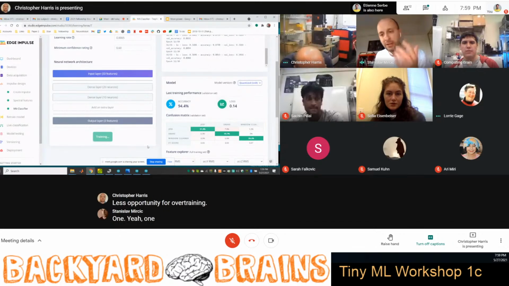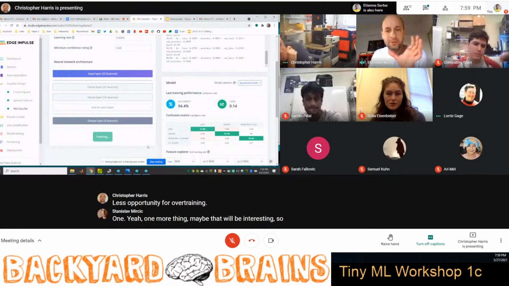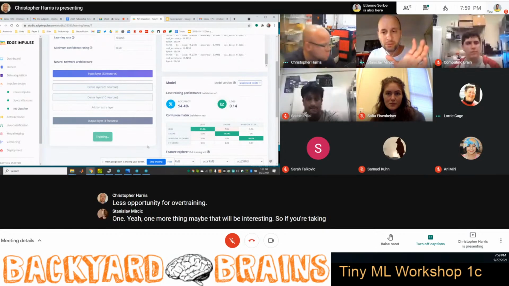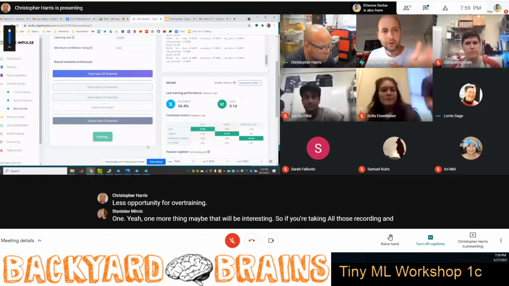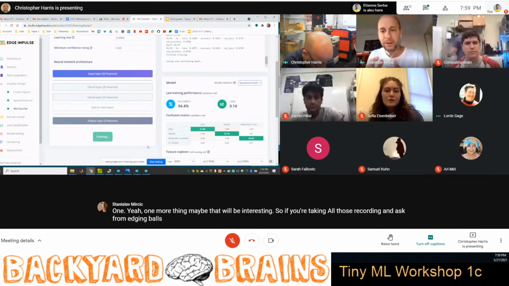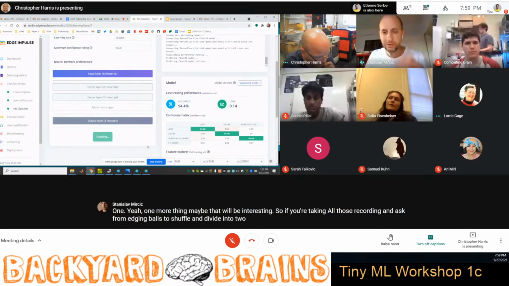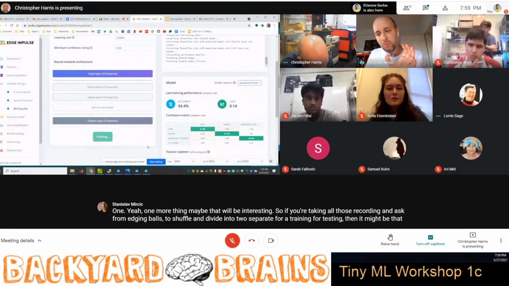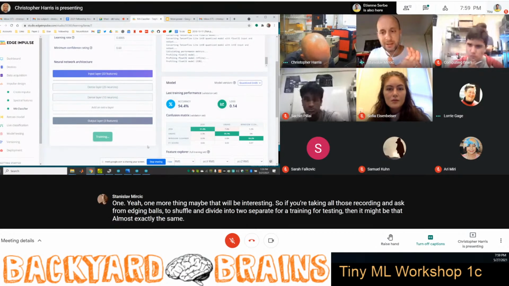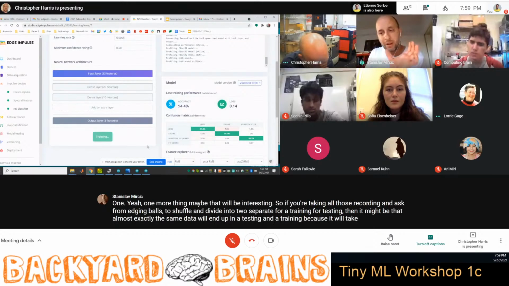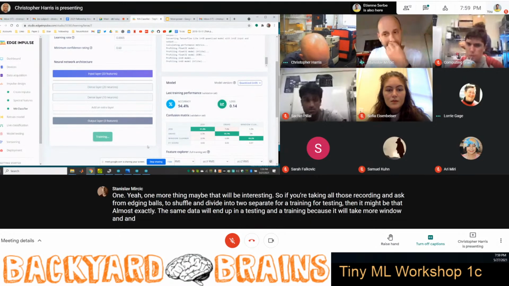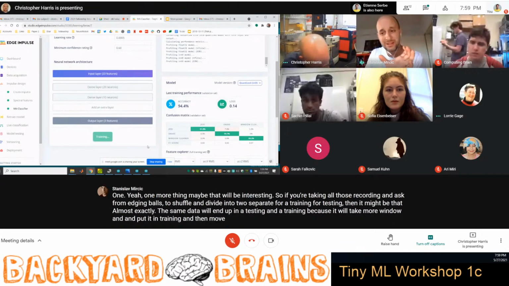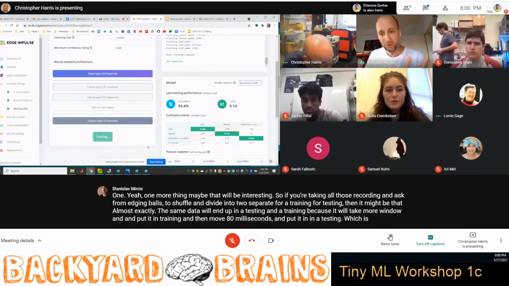Yeah, one more thing maybe that will be interesting. If you are taking all those recordings and asking Edge Impulse to shuffle and divide them into two separate sets for training and for testing, then it might be that almost exactly the same data will end up in testing and training, because it will take one window and put it in training and then move 80 milliseconds and put it in testing, which is basically almost the same thing.